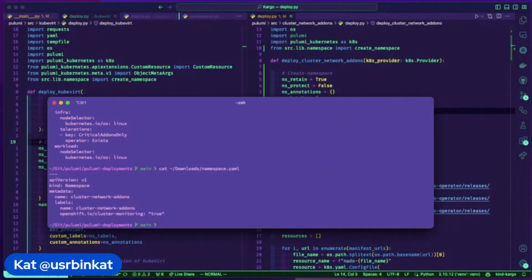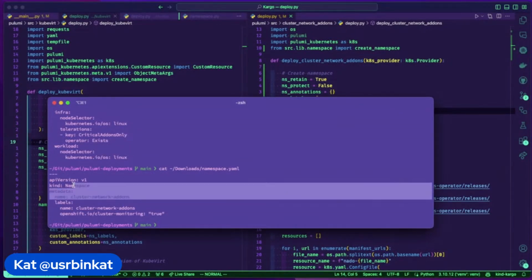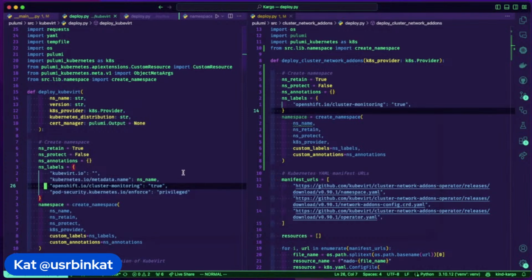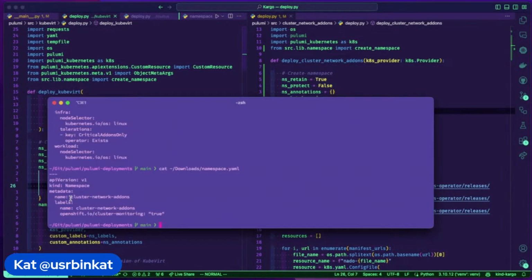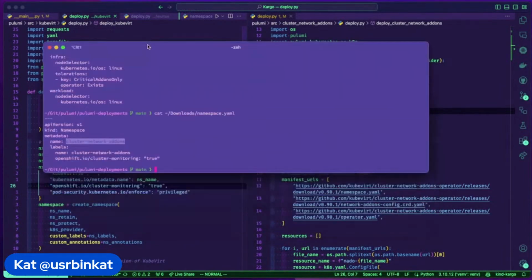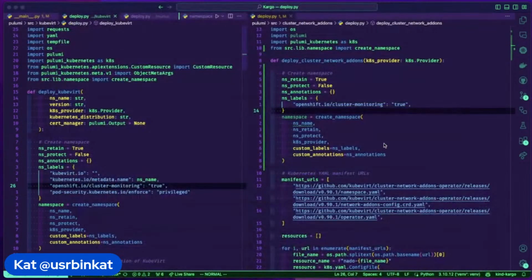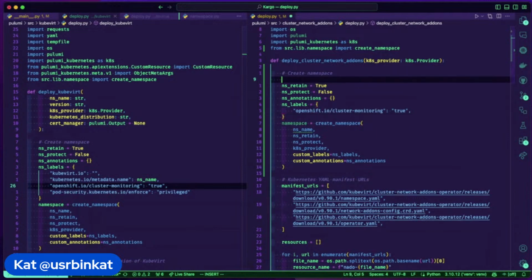So it looks like this namespace doesn't really have much else going on. We just need to make sure we get the namespace name correct. So we'll drop that down. We're going to say our namespace name. It's correct.